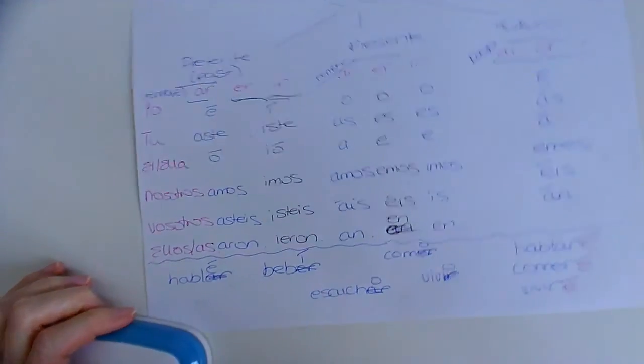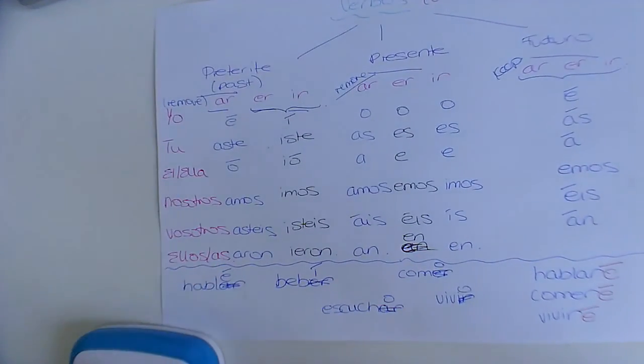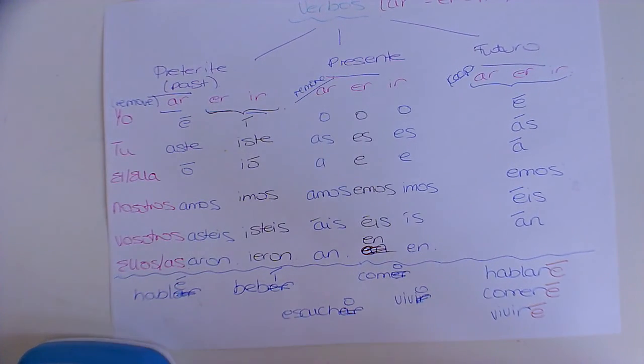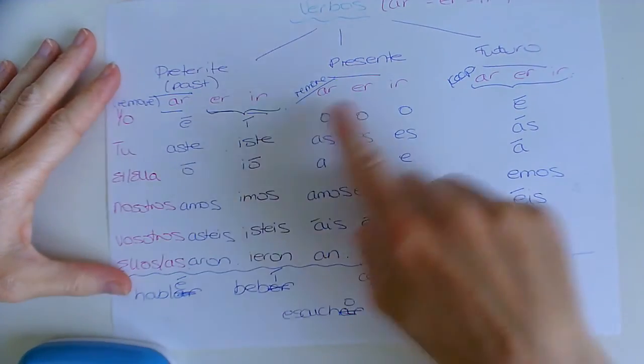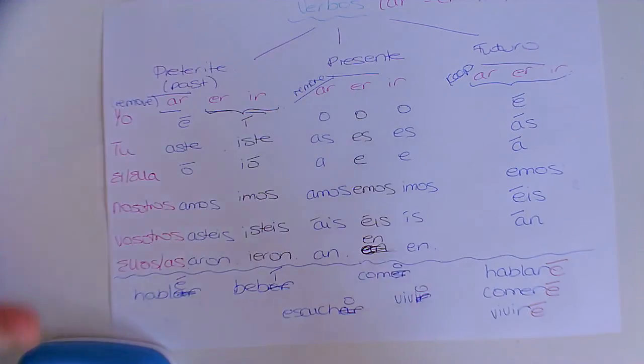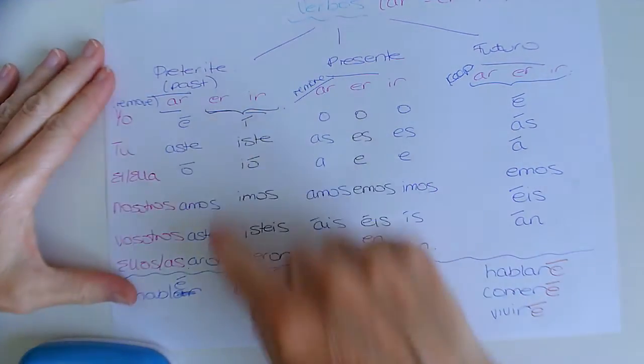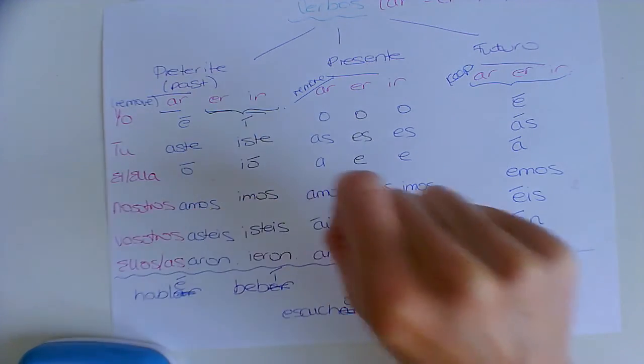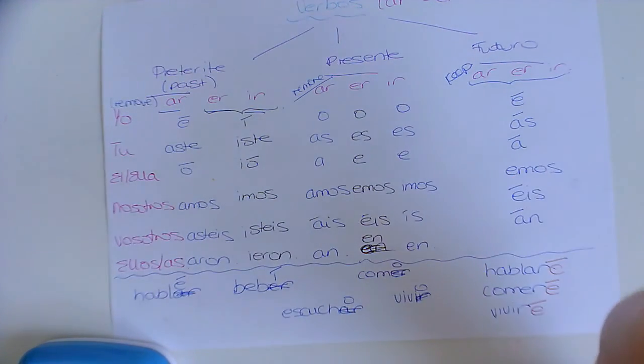Okay, so I'd like you to bear this in mind, but in a day or 2 days' time, I want you to try this, refer back to this then and see, can you remember them the same way? And I want you to keep going until you can do this exactly the way I've done it and all of your endings are correct. So everybody is confident speaking about the past, the present and the future, because they're the three key tenses you need to be able to use in your exam and in life. Okay, but at the moment we're just thinking about the Junior Cert, even though it's a little bit away.